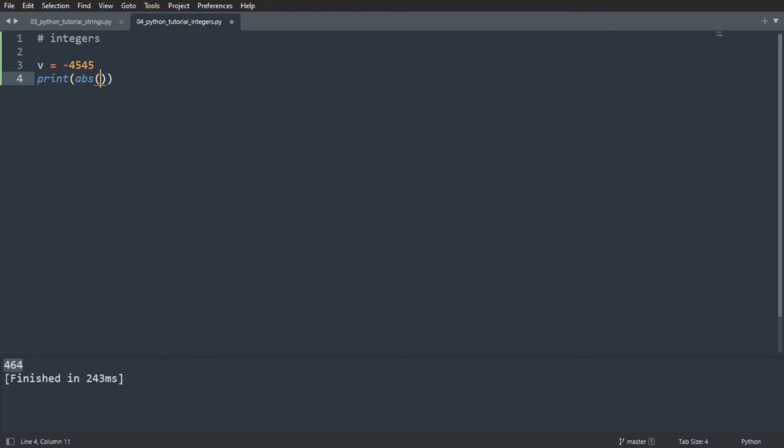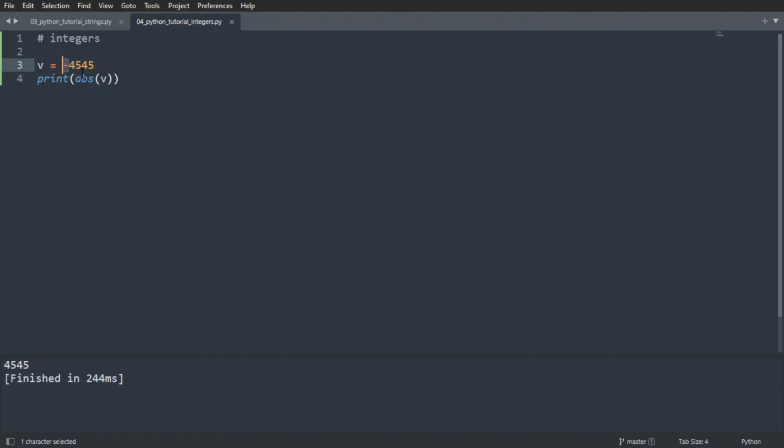All it does is give you the absolute value of this variable here. Now it's negative, but when I surround it with this abs, short for absolute value in mathematics, if you still remember, then it will give me the same number here, but without a negative sign. It can be handy sometimes.